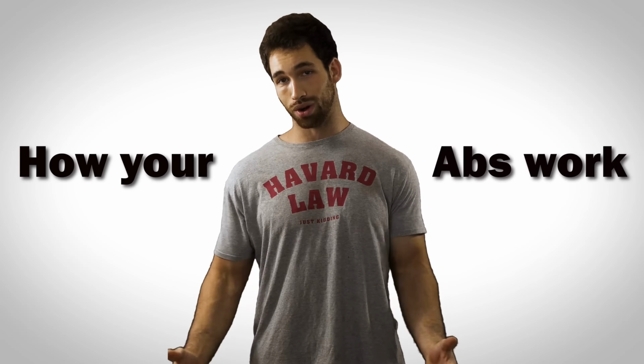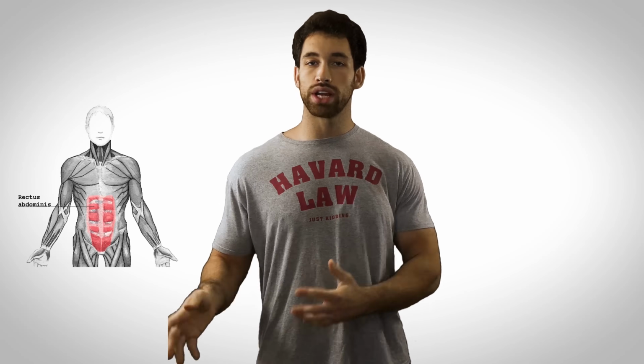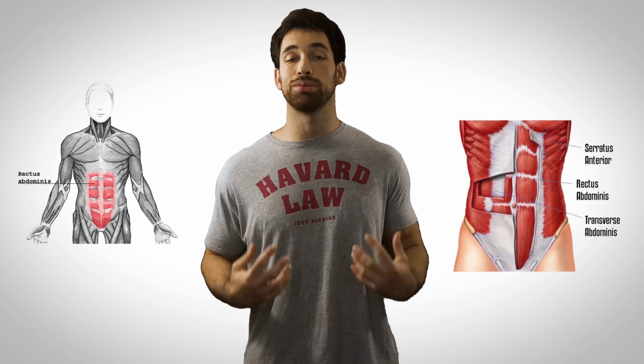So first you have to understand a little more about how your abs work. First of all, that six-pack that everybody knows, loves, and wants is just one out of 4 major portions of your abs and is known as the rectus abdominis. You also have the transverse abdominis, which is your deepest layer of abdominal muscle, and that muscle is primarily responsible for keeping your core tight, supporting your lower back, and pulling your stomach in. And then we also have our internal and external obliques, responsible primarily for lateral flexion and rotation.